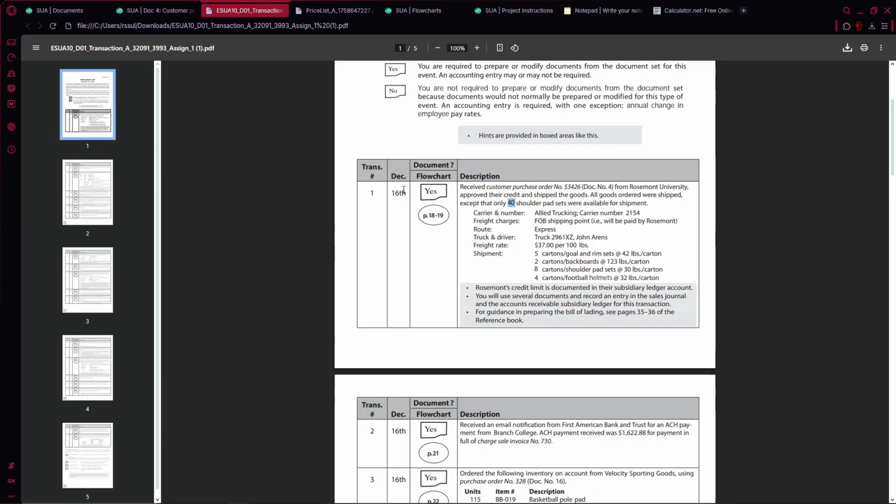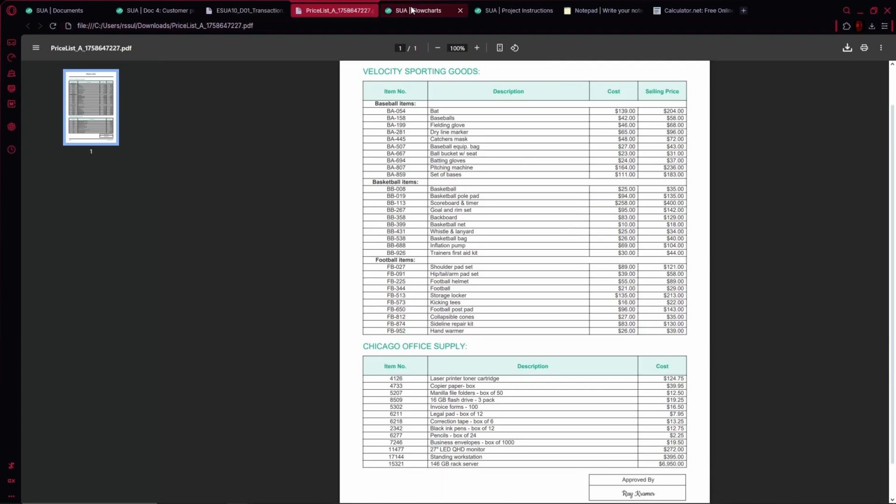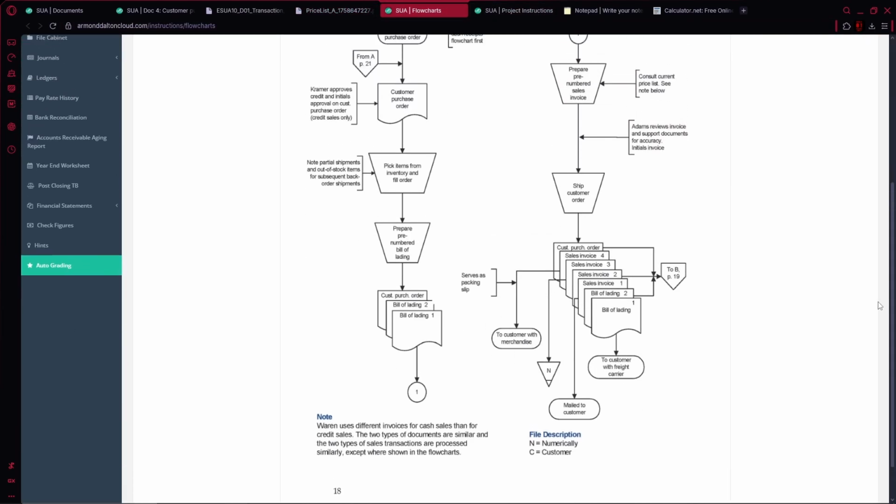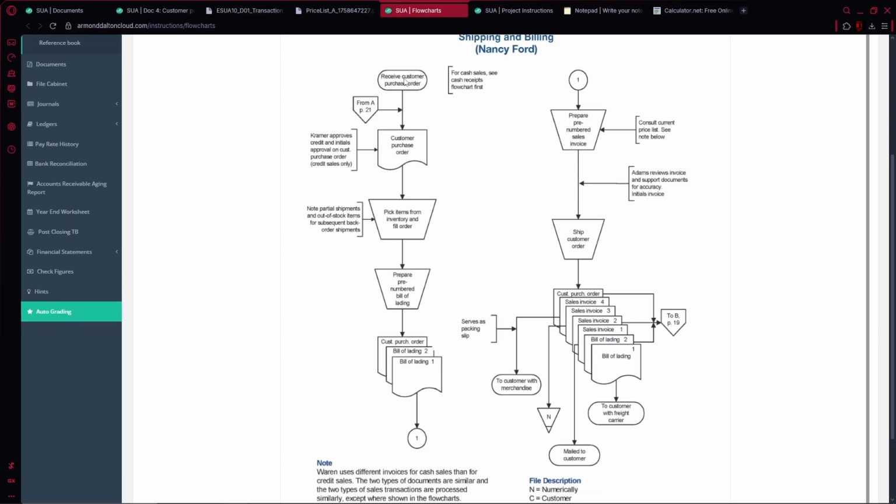Then two, go to your flowchart, which will show you here. This page will say 18 to 19. It says we do need a manual entry, which means we're going to be manually putting something into the document. So we go to page 18. Actually, here we are already on the first one. So we're receiving a customer purchase order, check. Here's the manual entry. Actually, sorry, nope, it's not.